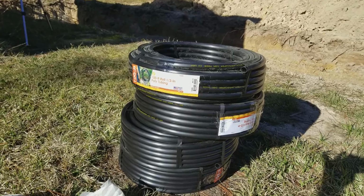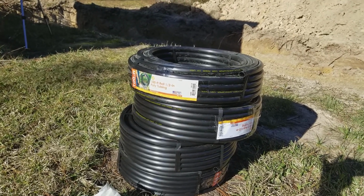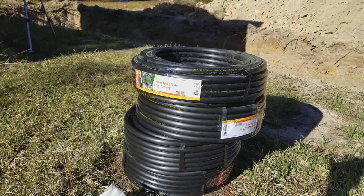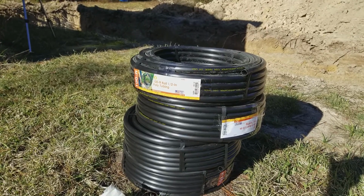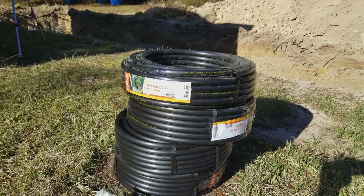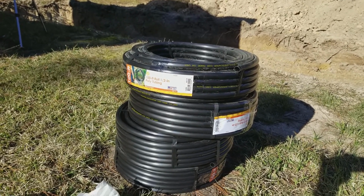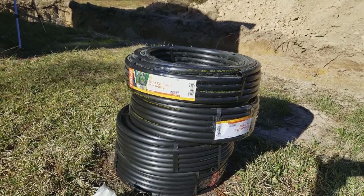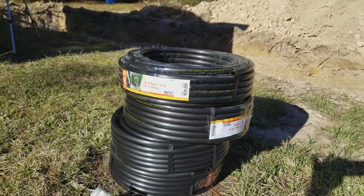I've seen some compost piles get as much as 93 degrees on the inside. So that is a tremendous amount of heat. If I can do that, literally that will cut my electric bill to next to nothing for them heaters. And so that's why I'm gonna save a couple hundred feet and then 100 foot of it just for repairs. Because like I said, this stuff Lowe's was getting rid of, and what they had, that's all they had, is what you get.